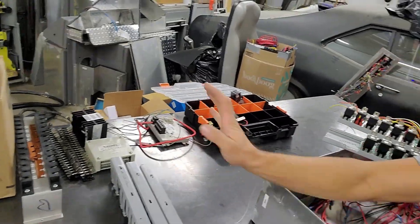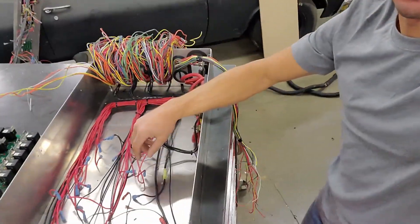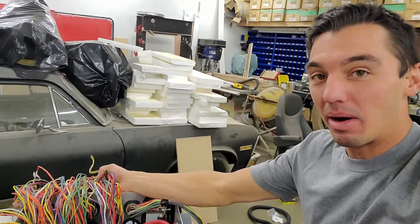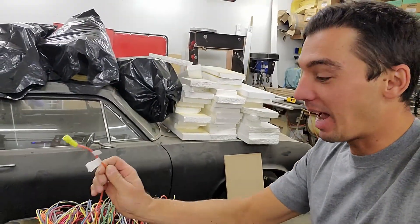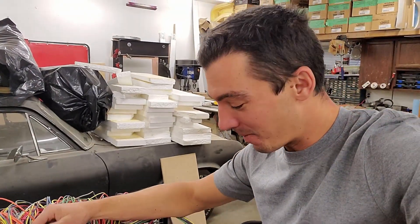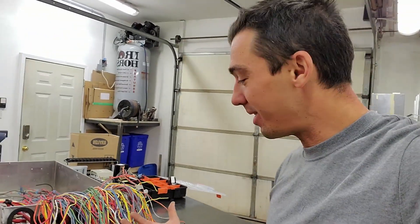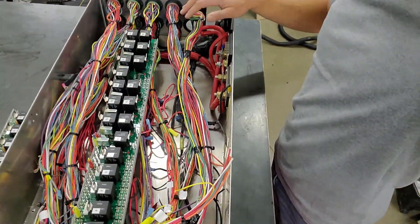We'll probably sell some of it, keep some of the spares, but most of that I'm not going to use. You can kind of see this section over here — I'm going to eventually cut the box in half, make that 120 volts, and only use some of this. Most of this is just going to get wound up and left in the box as spare wire. There are only a few wires that I actually tagged and actually need. It looks very daunting right now but we're going to figure it out, straighten these out so it looks a little bit nicer. Got it all cleaned up — and really, if you look hard enough, you can't even tell that I did anything. Looks factory to me.